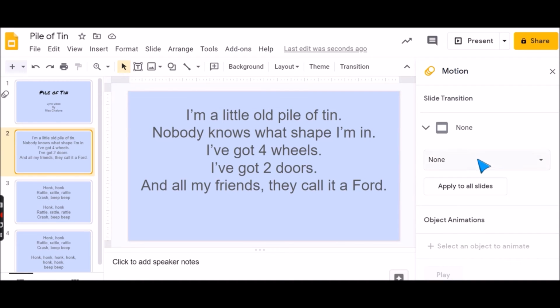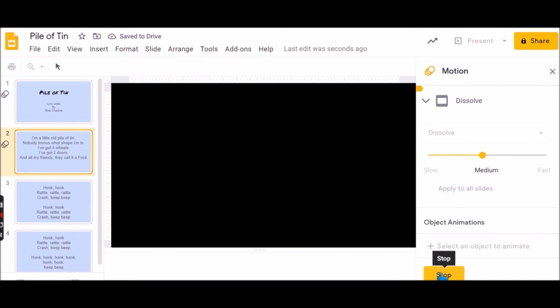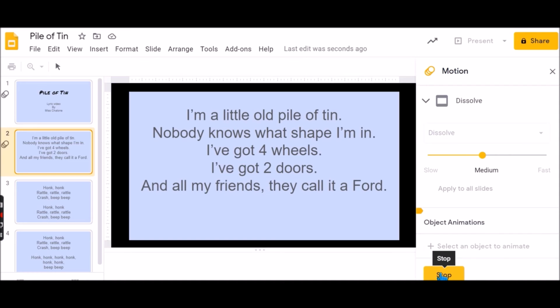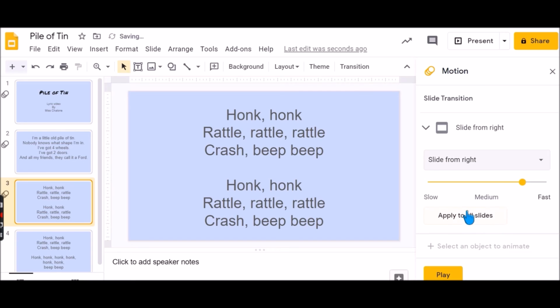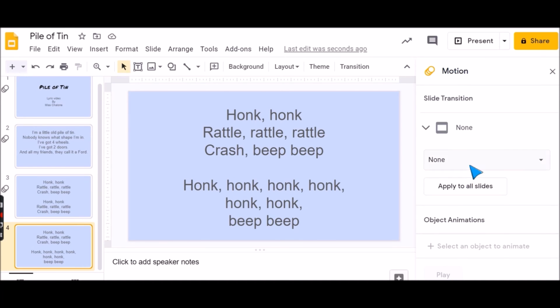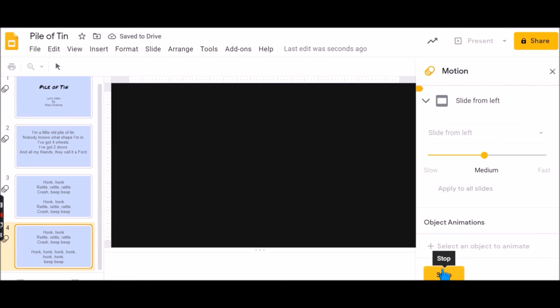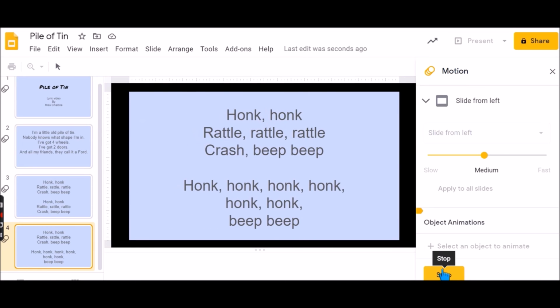And then I go to the next slide, and for this one, I'm going to dissolve this one. And I'm going to make this more in the middle here. And I'm going to play that. So it switches in. Simply, I will slide this in from the right, and we'll see what it looks like for medium. That's all right. And then this one here, I'm going to make it go the opposite way. I keep forgetting to click stop. And then I go to my last slide, and I'm going to change this to slide in from the left. And also, I'm going to go to that medium. And I click play. Okay, so now that's what I've got.